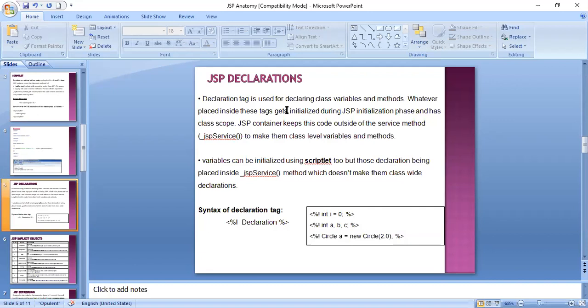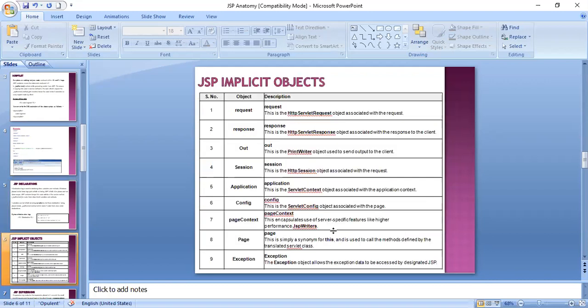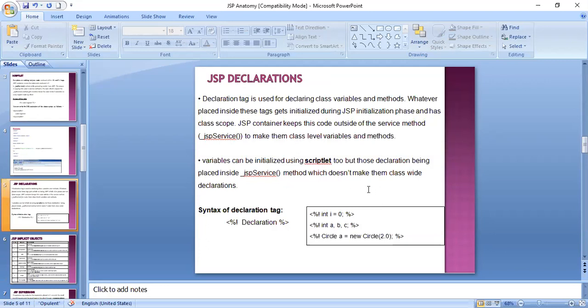Okay, this is what a JSP declaration is, and these are various ways. This is one way of declaring the variable, that is by assigning its value. The other way is to just declare the variables. Here if you can see, you have used a method, a class name and an object. So it is also used to create a class, that is JSP declarations. Besides, this is the way you will be declaring the variables. Always this is done by the user.